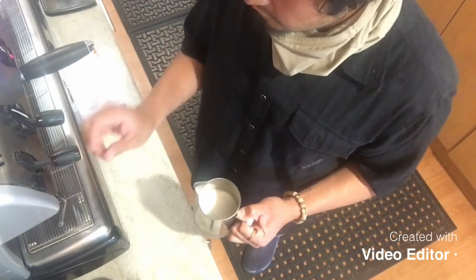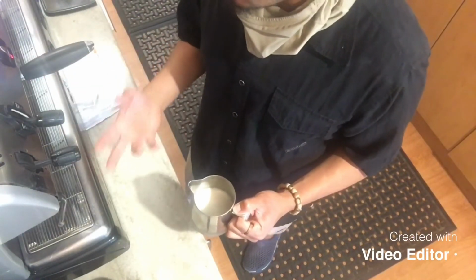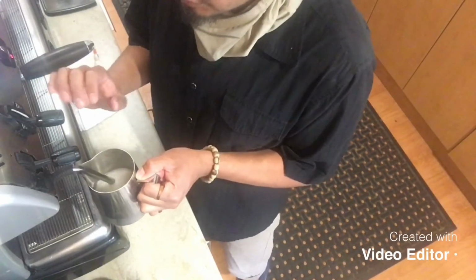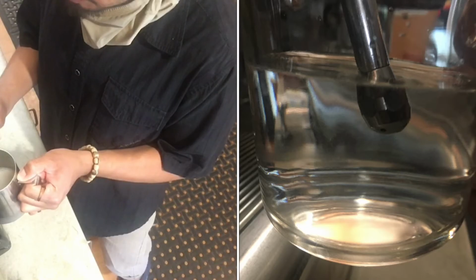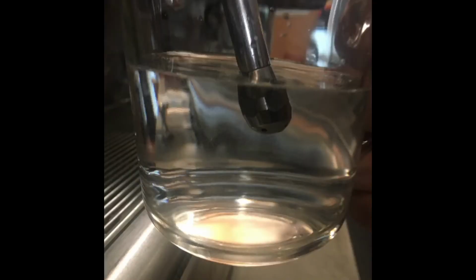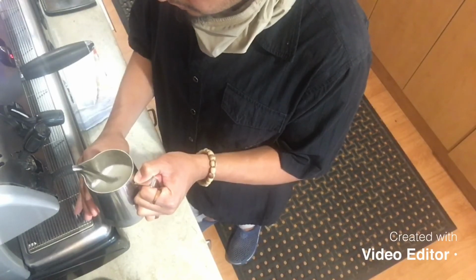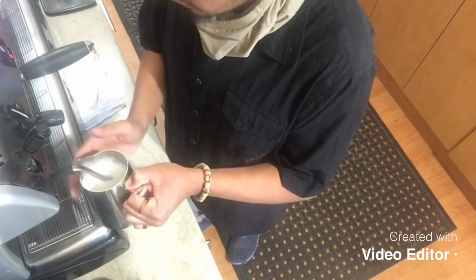So once again, purge your steam wand. That gets rid of any of the extra water that it has in the steam wand. Vertical, position your wand, position your pitcher. Once again, the head is just submerged just beneath the milk. Look at this picture, maybe this helps. So once again, turn completely on. Start the hissing. 1, 2, 3, 4, 5, 6.